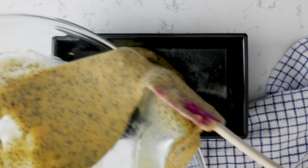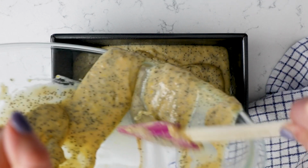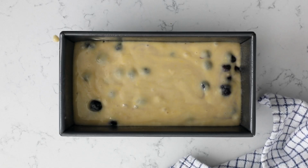Then you're gonna add this to your loaf pan. I'm using an 8½ by 4½ inch. Bake it at 350 for about 45 minutes or until a toothpick comes out with just a few crumbs.